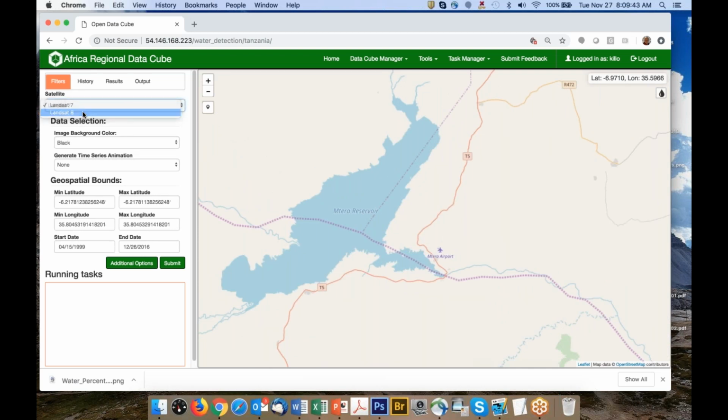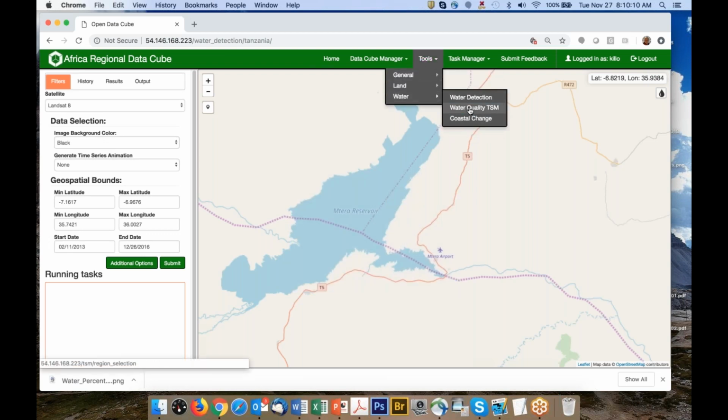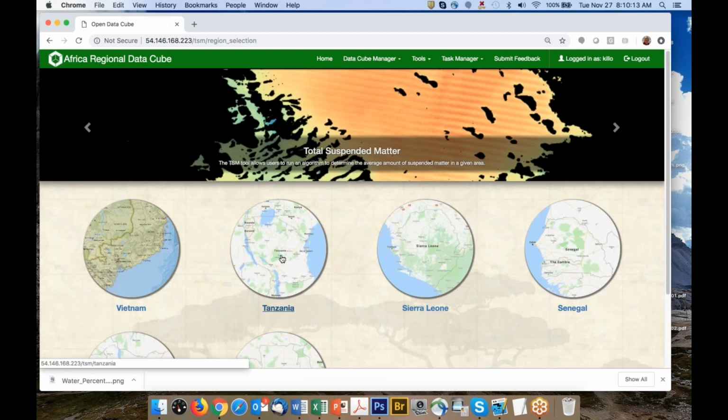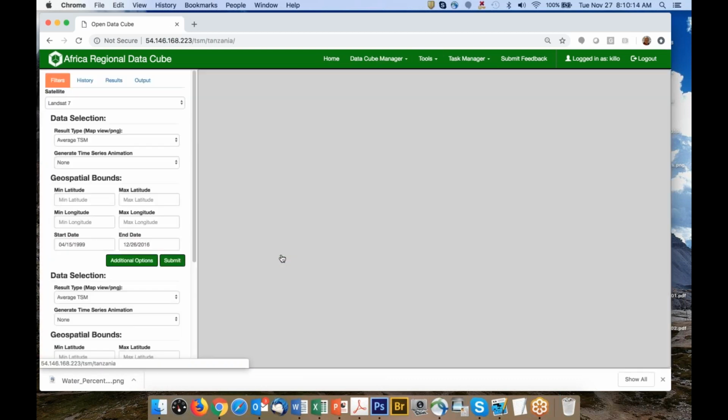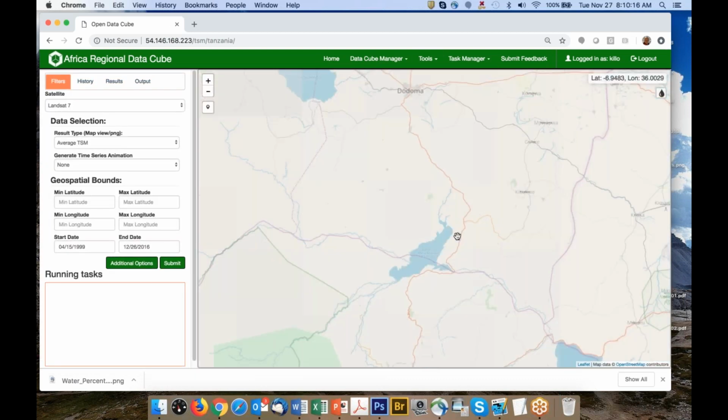If I pick Landsat 8, notice what happens. The time window changes from 2013 to 16 because that's the only time it was available, but we're going to be giving you more data here. This should go through 2018 pretty soon. I'm only going to run Landsat 8. I'm going to run this area here, and I take that back. I need to run water quality. Let's do that again. You have to pick up the water quality tool. I have to pick that tool up first before I run the analysis.